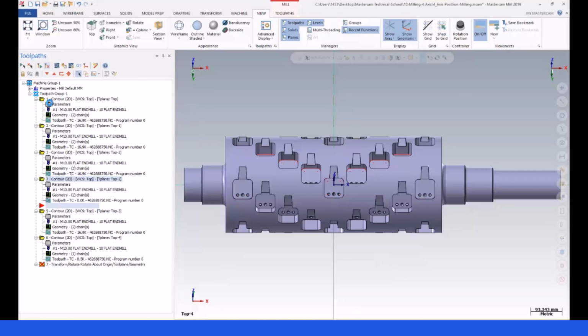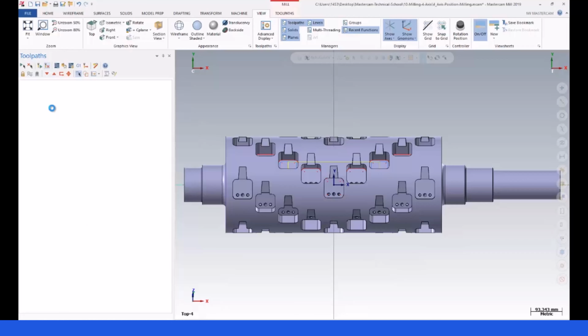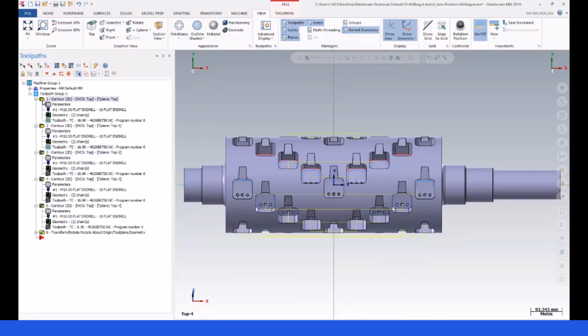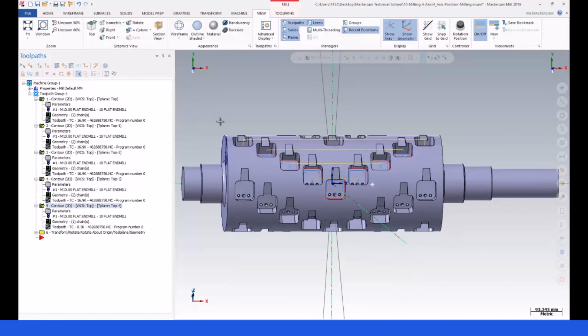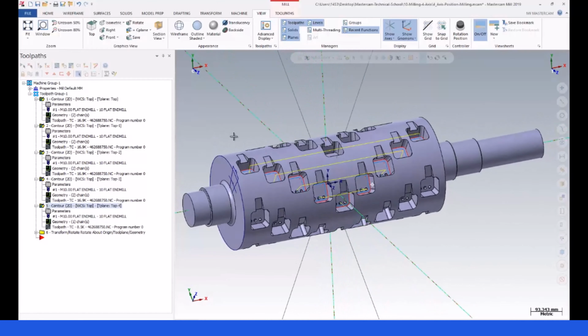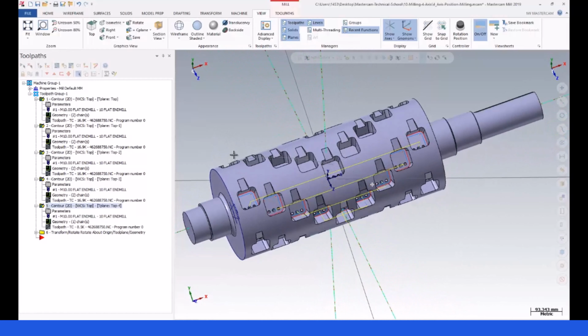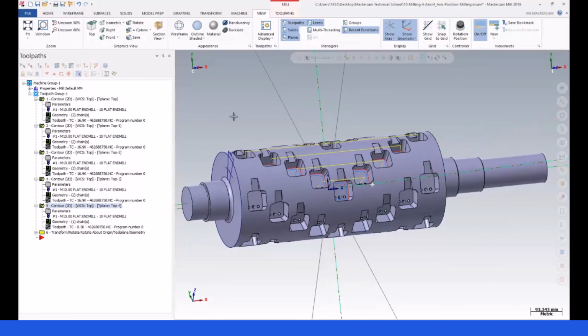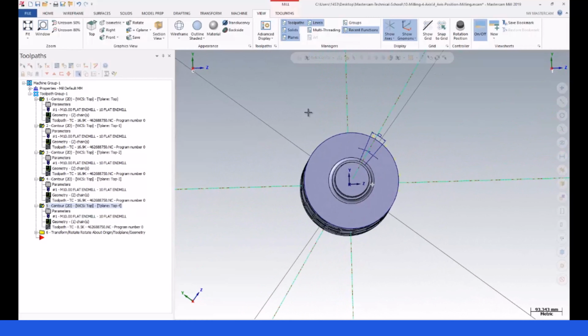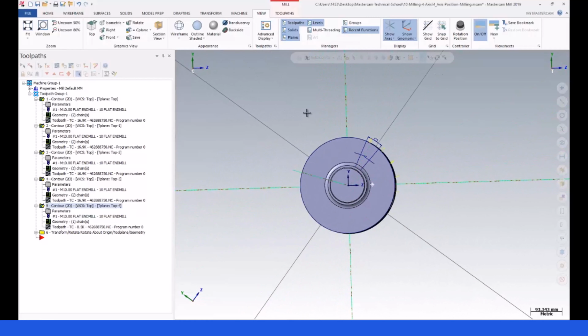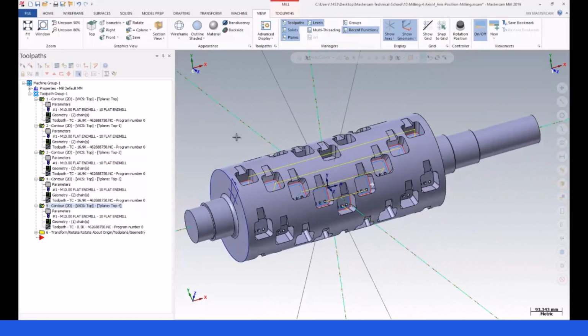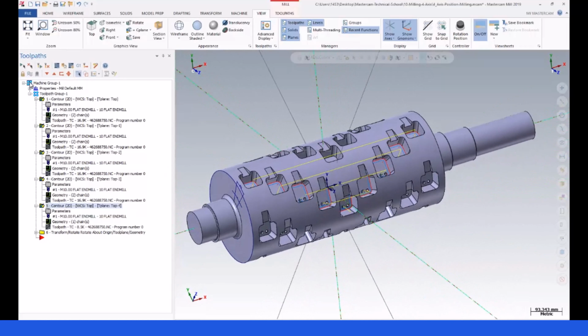In that case, I created my 5 toolpaths. 1, 2, 3, 4, and 5. Okay, that's my 5 toolpaths. After that, you can see that all that toolpath is rotating 5 times on that perspective. Okay, that's why I intend to use the rotate toolpath options.